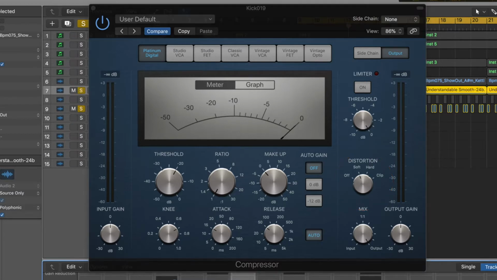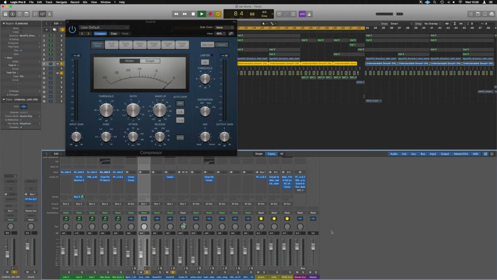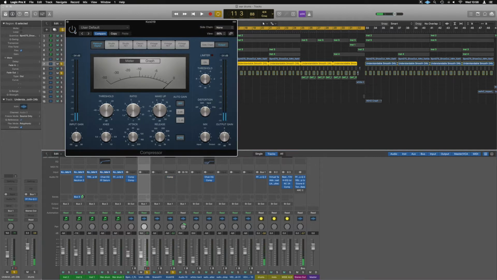So when you bash these two guys back together, you've got a much better loop. If I take that compressor back off, it still works, but it's not cracking quite as hard.